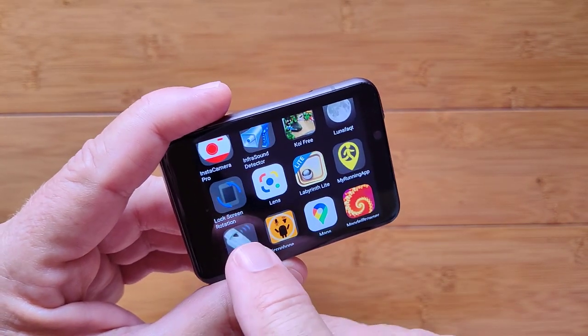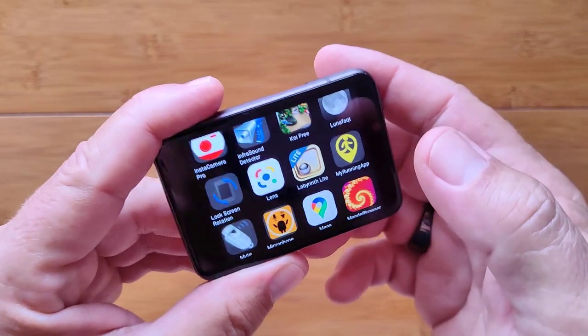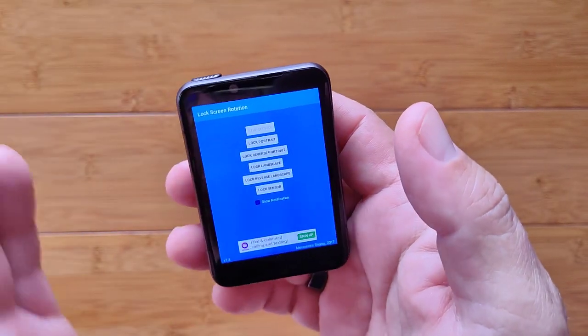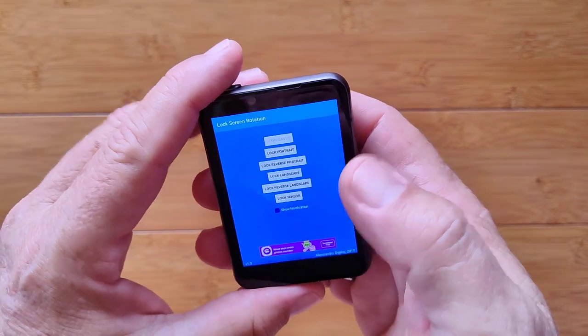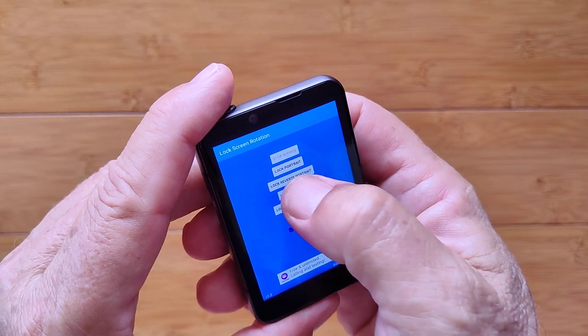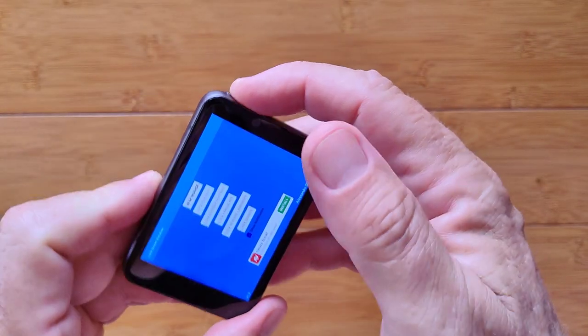And then you got this whole lock screen rotation thing. I was mentioning that some of the apps you may want to rotate in a way that it's going to be landscape instead of portrait. And you can lock it in landscape. You can lock it in portrait. You can do all kinds of things. There, I just switched it and now it's locked that way.